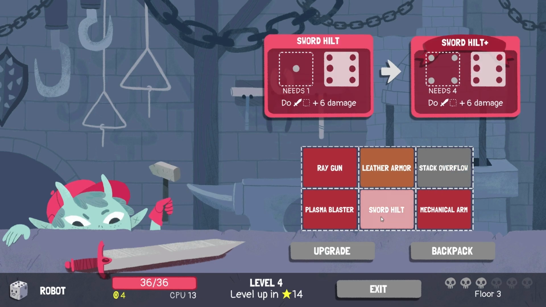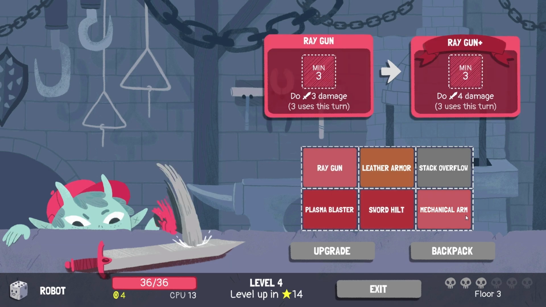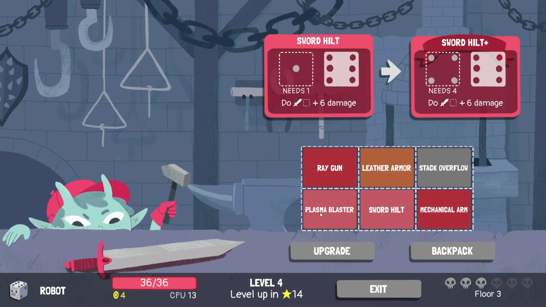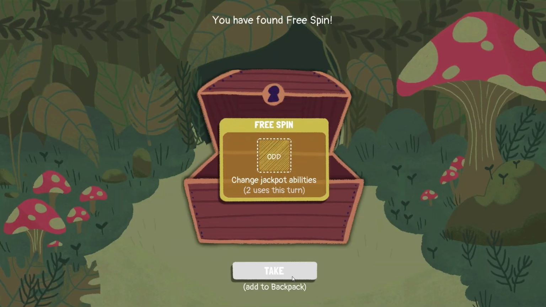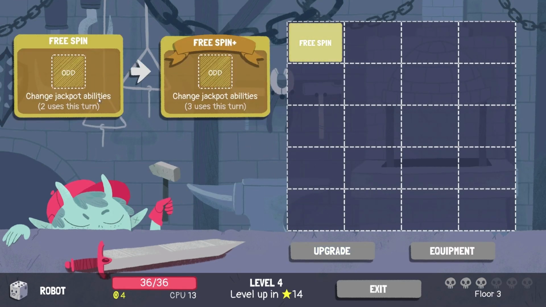Do 12 damage. Needs a 4 to do 4 plus 6 damage. Plasma Blaster can take a 6. Ray Gun does 4 damage. Mechanical Arm can take an odd. Leather Armor can take any dice. I really don't like the dice that we have here, or the upgrade targets we have here. Why don't we do this first? Change Jackpot abilities 2 uses this turn. We'll get more equipment and then upgrade it. More uses.